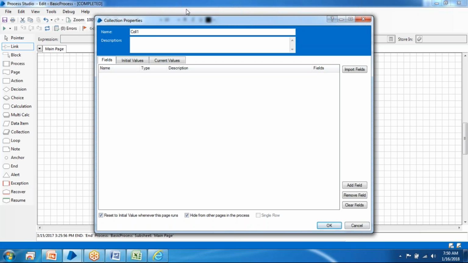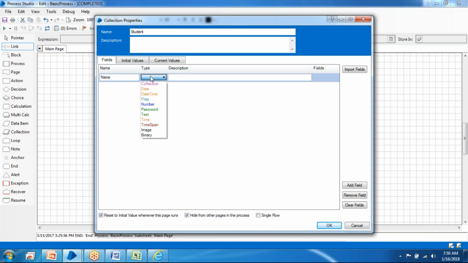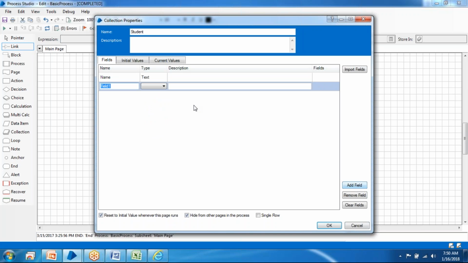So let's create a collection of type, you can say student. Okay, so I have a field name, and it's of type text. Then I have a field with a name, you can say role.